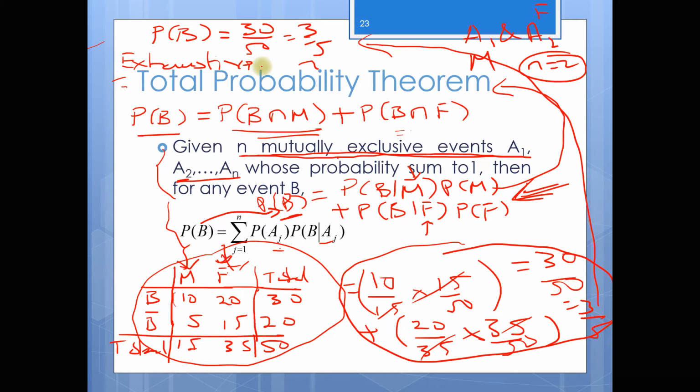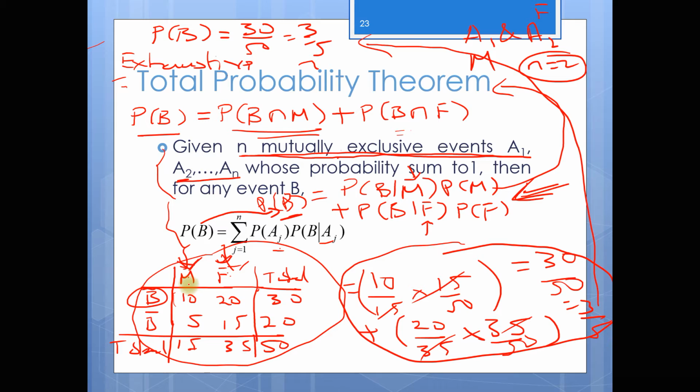I think you would recall that I used this term last time rather. So remember that when we are applying the total probability theorem, we need to ensure that the events concerned, like for our example, male and female, in this particular example, because we are evaluating the probability of B. So the A is not going to be B dash, but it's going to be M and F.